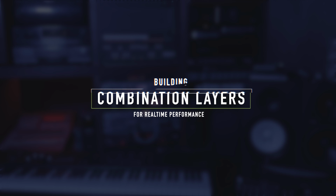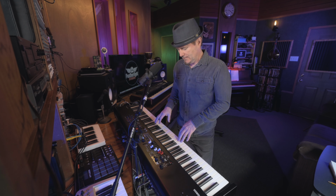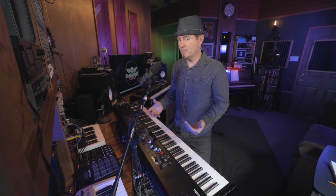Number 3 on our top 5 live performance features is building combination layers and sounds. So let's expound on that idea a little bit. A lot of times in a band ensemble, especially like a 4-piece where there's drums, bass, guitar, and keyboards, the keyboard player is expected to cover a lot of ground, especially where the bed tracks are concerned.